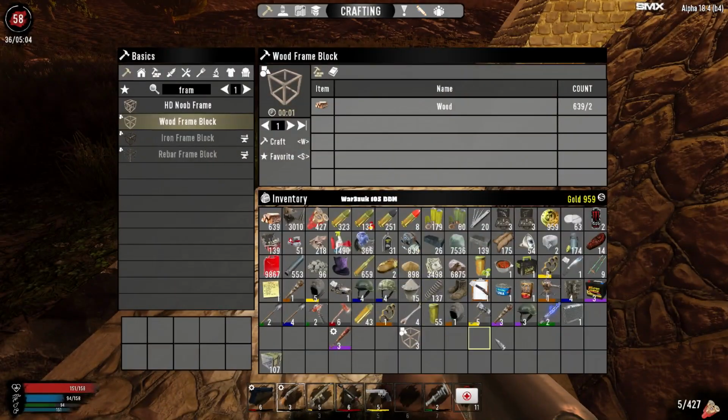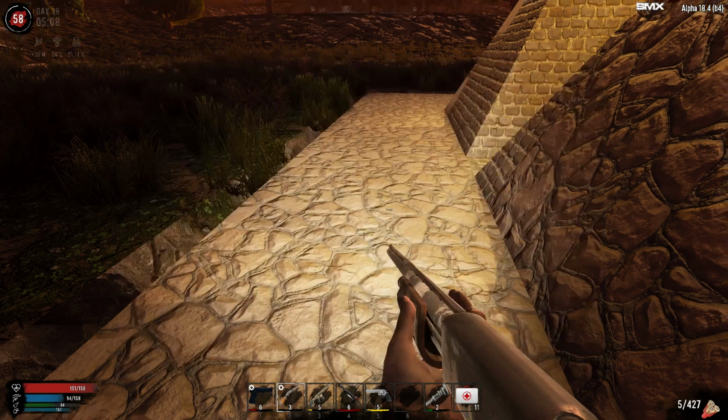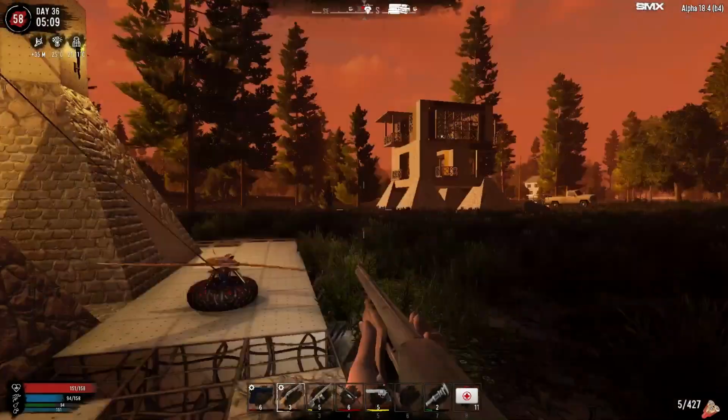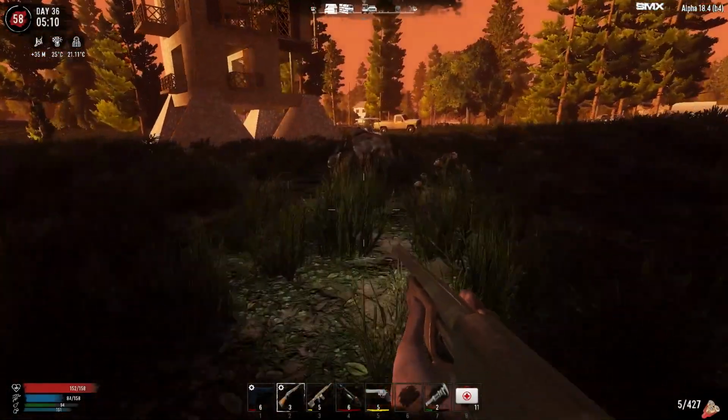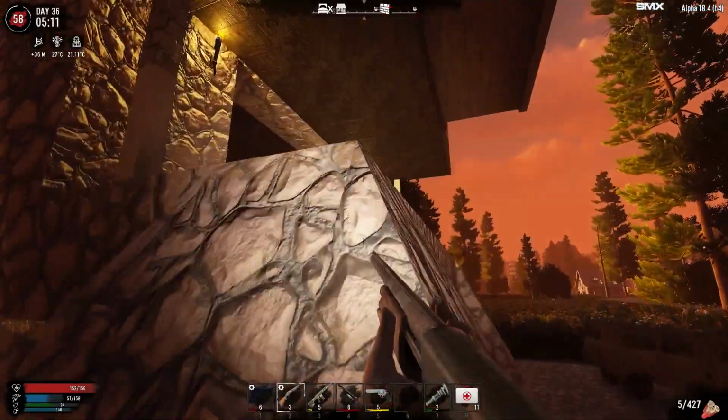I don't do too badly with the loot. I can sell a bit of stuff. I sell mostly everything. Go through that in a second. I'll take it to the traders. We do have a job to do first. Let's see if these things are finished.